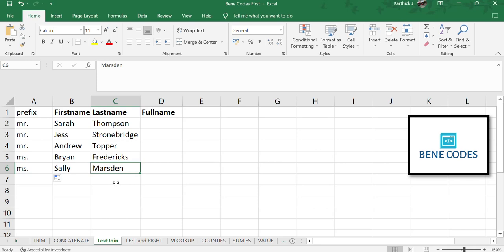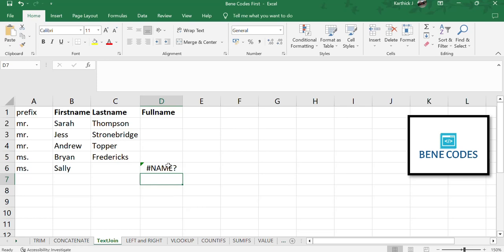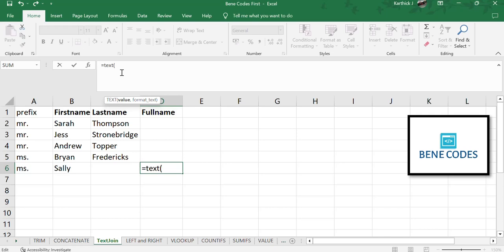In this case, if the customer or whoever the person does not provide the last name, and you just want to skip those parts, you can skip using TEXTJOIN. TEXTJOIN, delimiter.